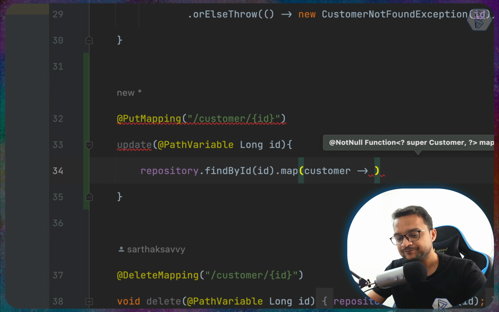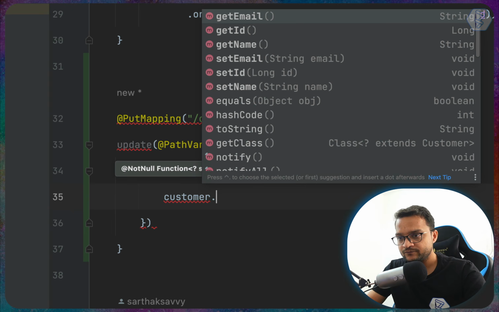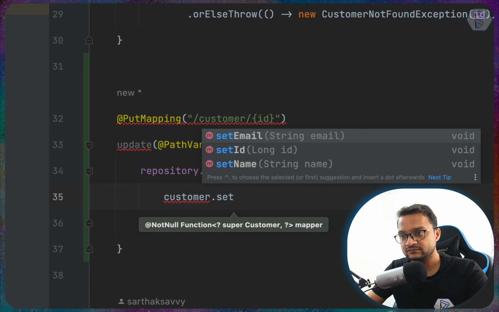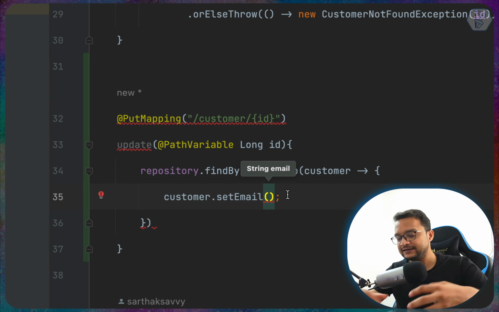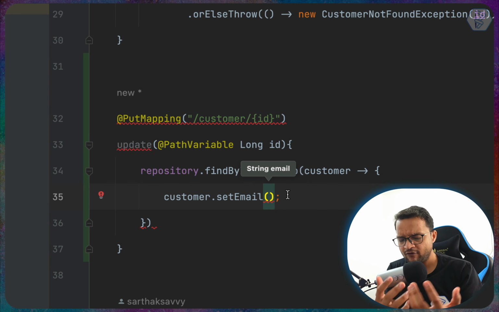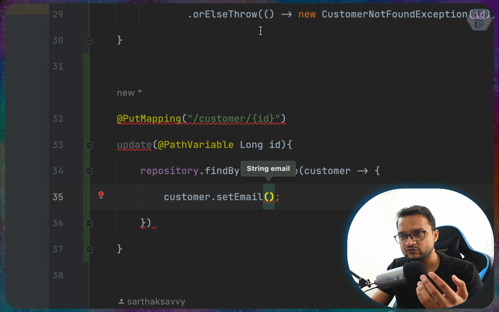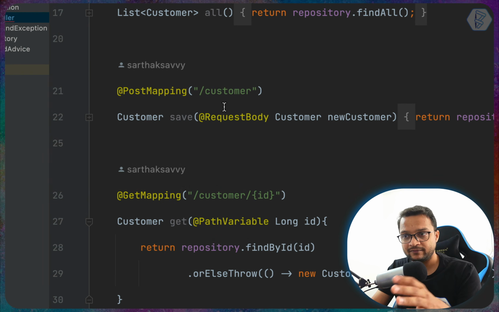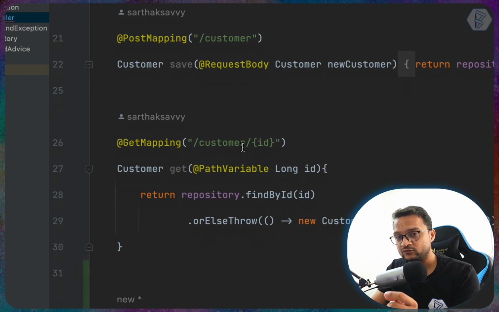then use curly braces, and then I say customer.setEmail first, which is going to be from the data we are sending. Now how do we get the data? Whenever we want to get the data, just like we do on the post mapping, where is that post mapping? Yeah, like here, in the post mapping we say we need a request body.